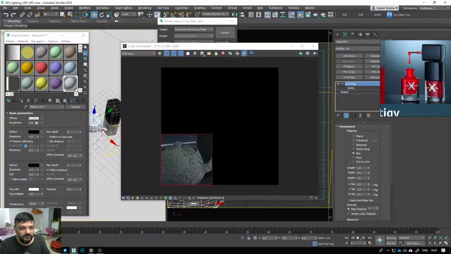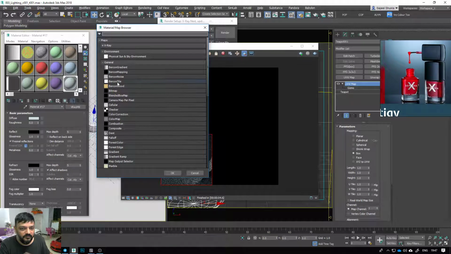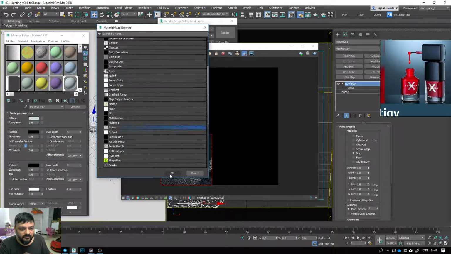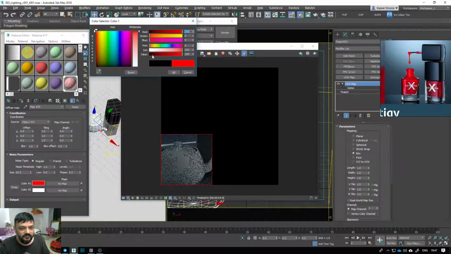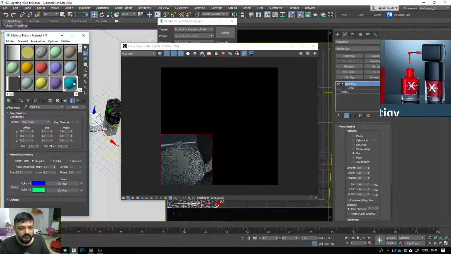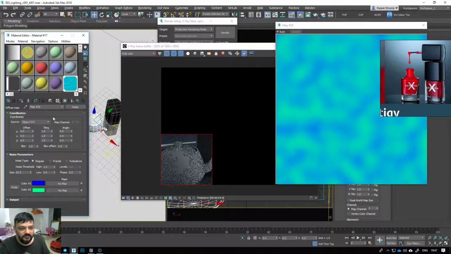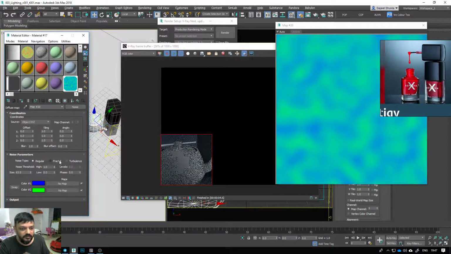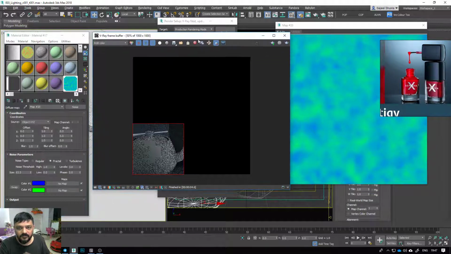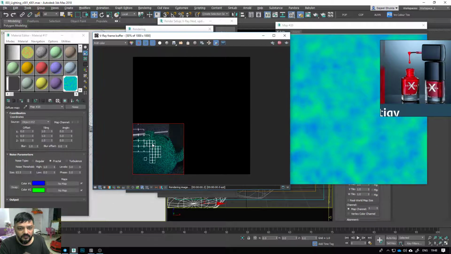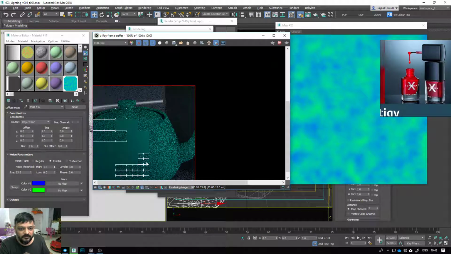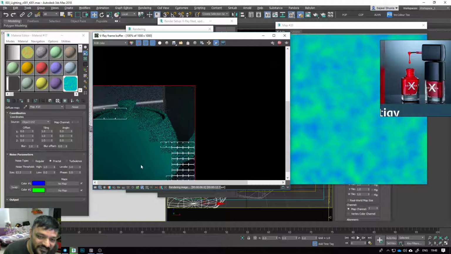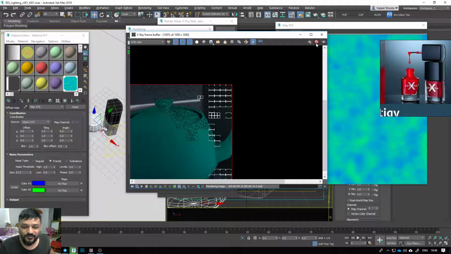Okay, now let's say I give them a new noise map. I'll make this blue and green. It should look like this, pure green, and fractal, and let's see. Are you seriously joking? What?